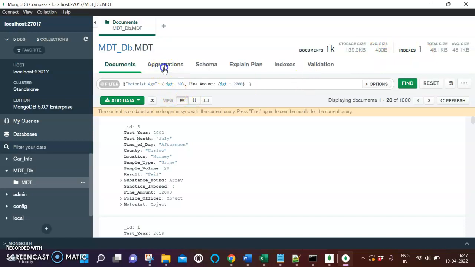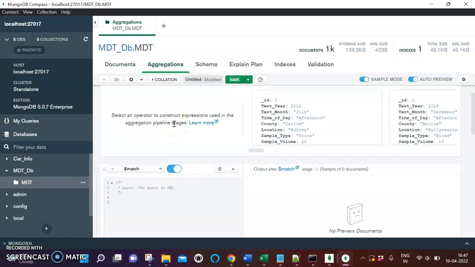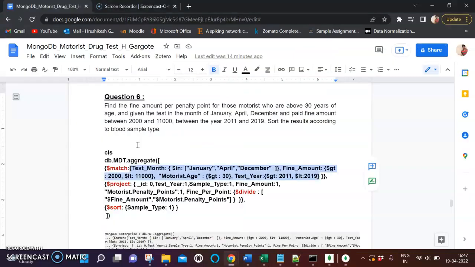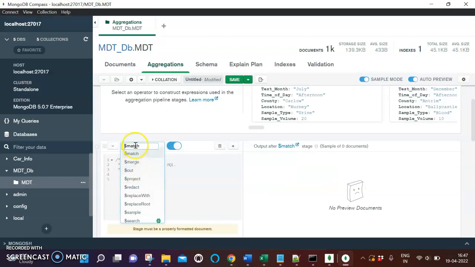Since we are performing aggregations, I have switched to the aggregations tab. Our first function here is match, so I need to search for match in this tiny search box, and then paste the query.